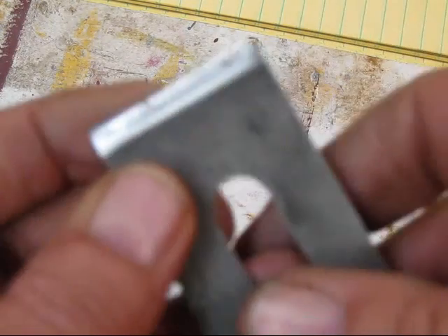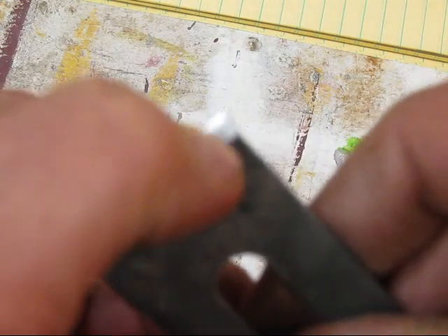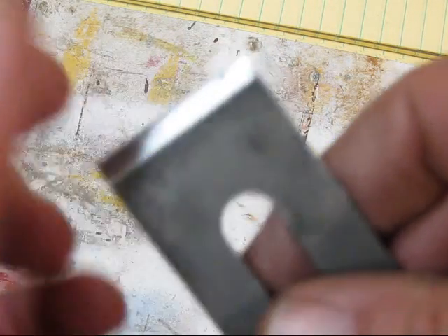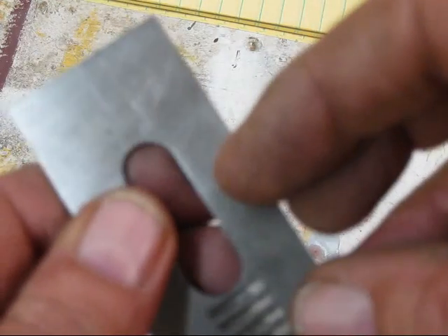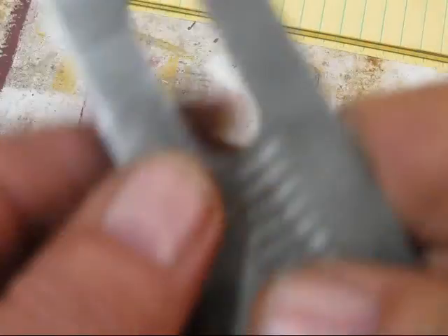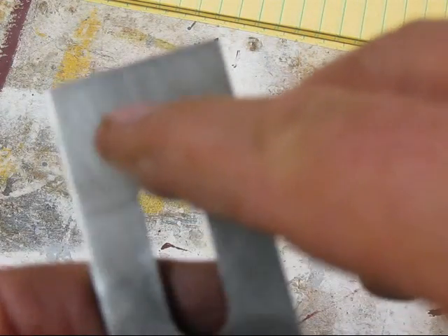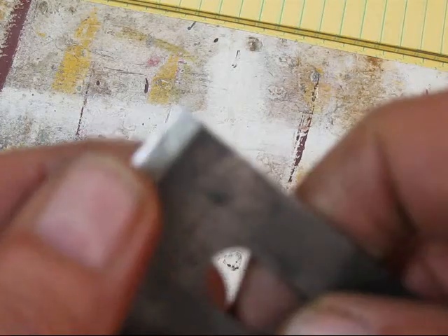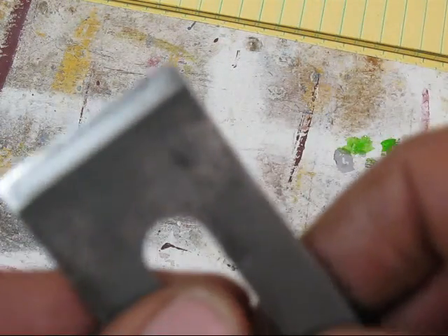So, bright metal here, and then I want to work on this. I think what I'm going to do is get it up to about 400 grit, and then I'm going to put the blade back in the plane. I'll put it in the plane and show you that you can actually have a workable plane with 400 grit — you don't have to do that 8,000 grit stuff.